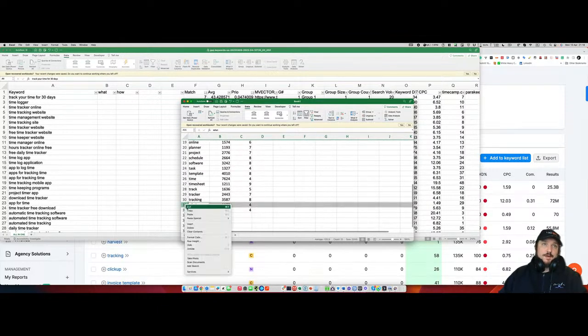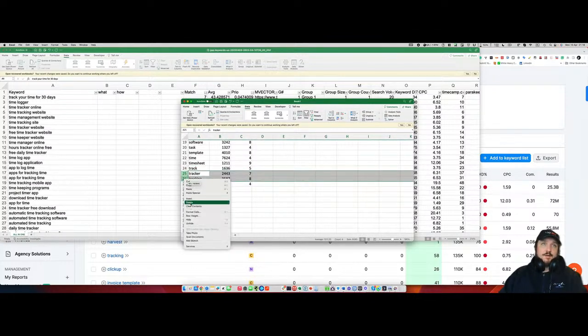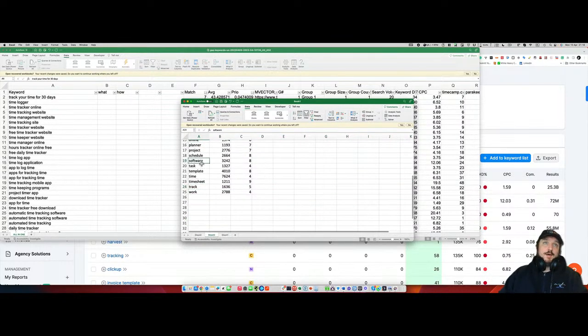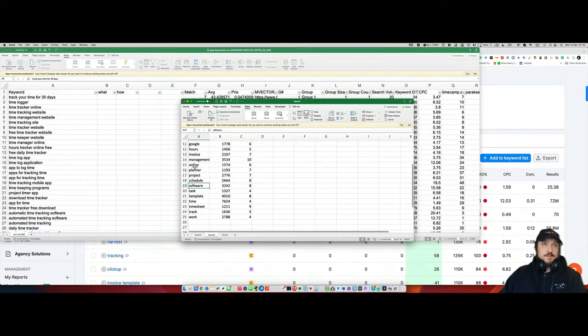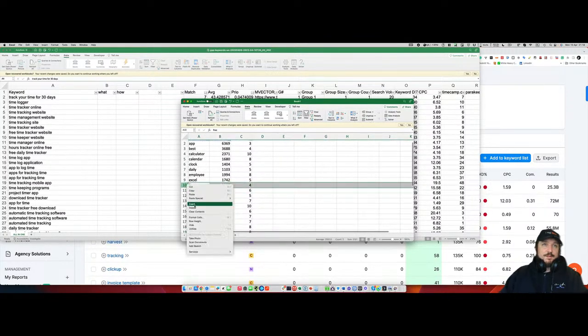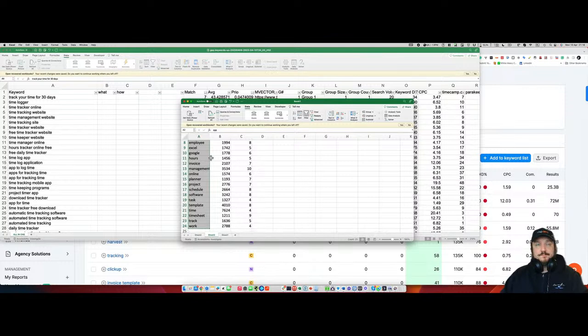What we already have. Here is tracker, tracking. Tracker and tracking we can remove because we have track. What else do we have here? Online, Excel, free. Free is also a bit like 2. Okay, we have 23.